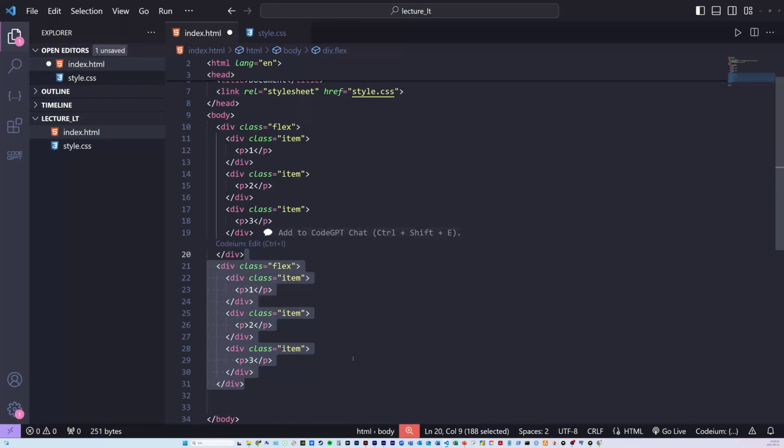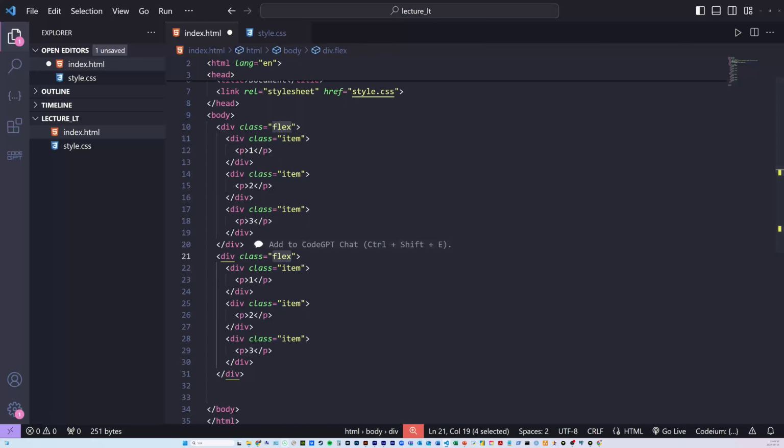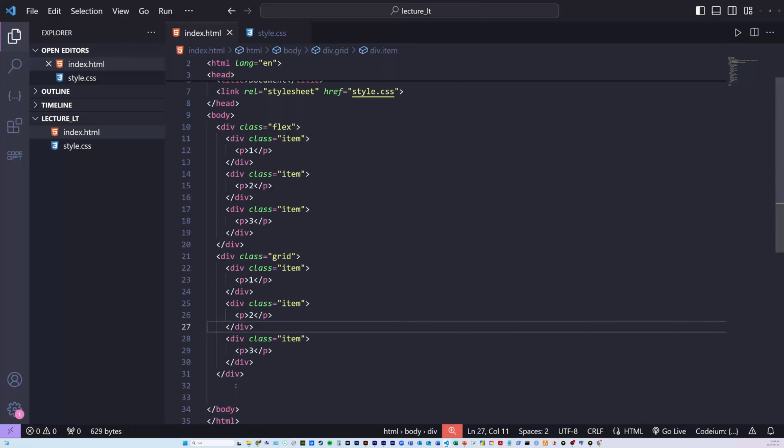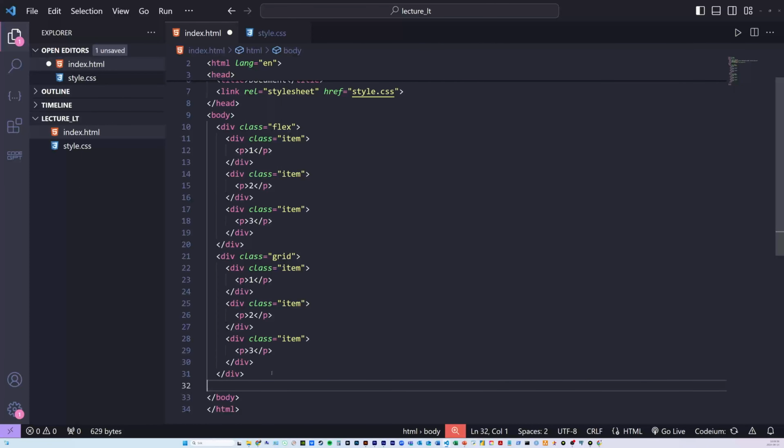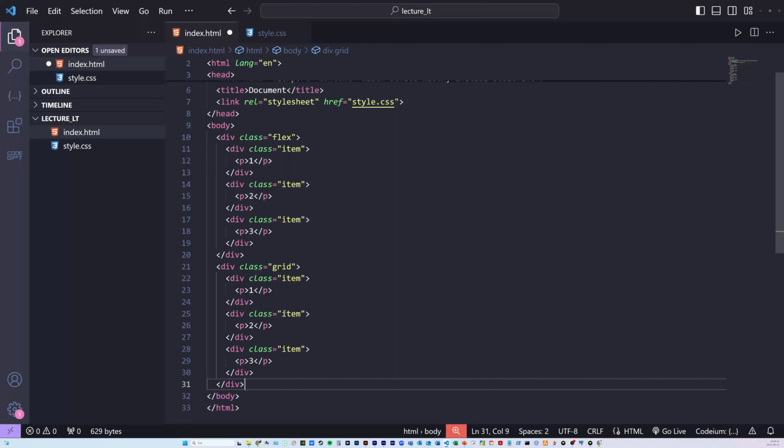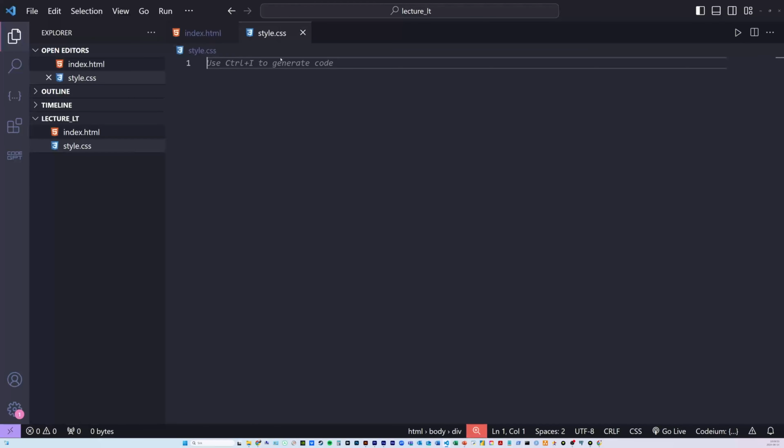We can also, of course, see that I wrote flex there. I should have written grid. These are just common class names for me right now to make you distinguish between what is the flex and what is the grid item. You will see something very similar being done in a larger context when I introduce this in the lesson. But for now, this is what we need. And then we are going to work with this inside of styles as well.